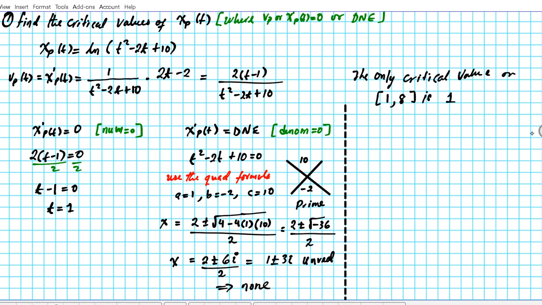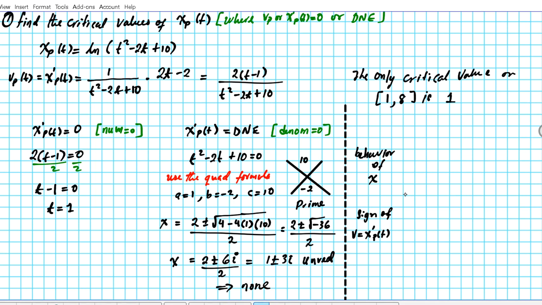Okay, so we want to go ahead and generate our interval, and we're going to be using the connection between the sign of the velocity to indicate the behavior of the position. Alrighty, so we have the behavior of the position function, and then we're going to have the sign of the velocity, which is equal to the derivative of the position function with respect to time.